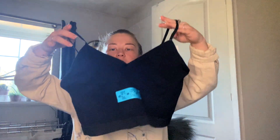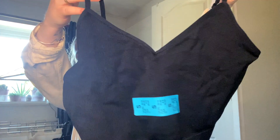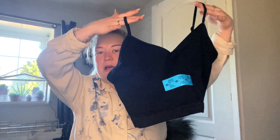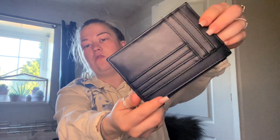The last two things I got were a black crop top in a small — that was three pounds. I just got a black and a white because they're your basic everyday wear. And then the last thing was this little wallet holder for coins, cards, and cash — so if you're going out and don't want to take a big bag, you can take this little one out. It's got my initial on it and that was three pounds.